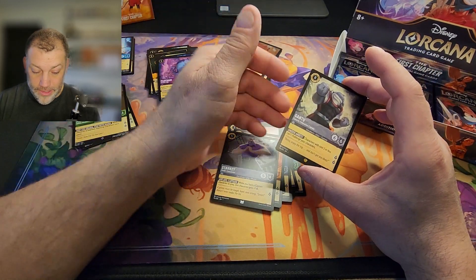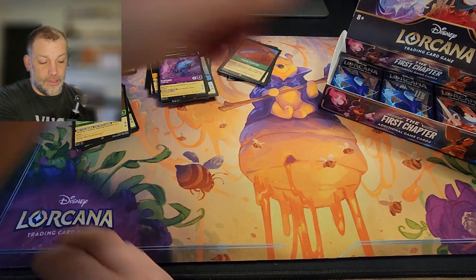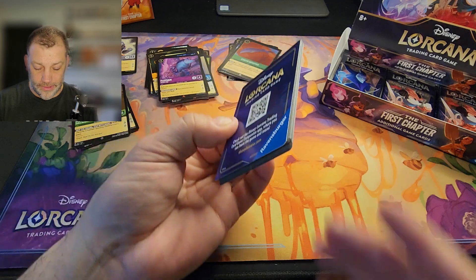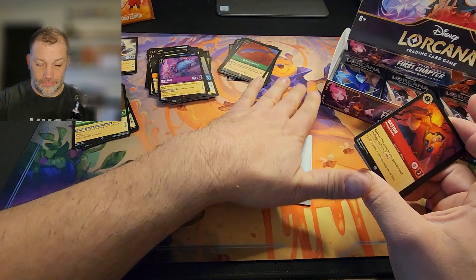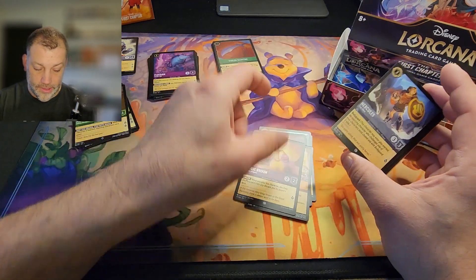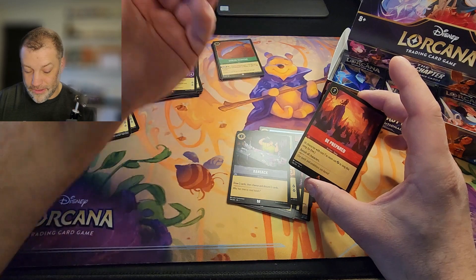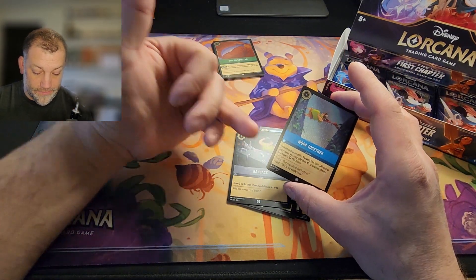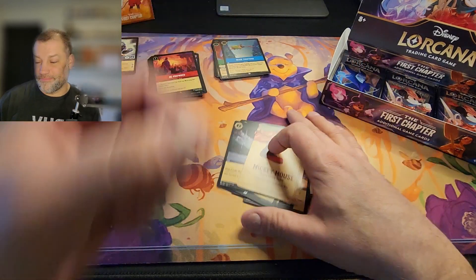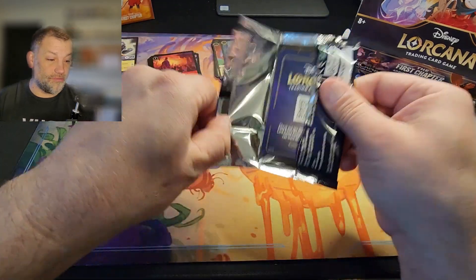Another rare and another legendary — we've got like four of him. Stolen Scimitar is the foil. Getting down to the bottom of the box. Mickey and Belle are probably my favorite pulls, and Tinkerbell. Gaston, Hakuna Matata, Hercules, Grandmother Willow. It's fun watching Disney movies with my kid now. I actually have the foil with the error — this one says Pacha, the other one says Pasha with an S-H. Fun fact: I know there's a handful of error cards and I probably need to separate them before I sell off or trade them.